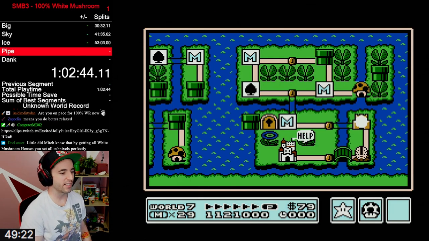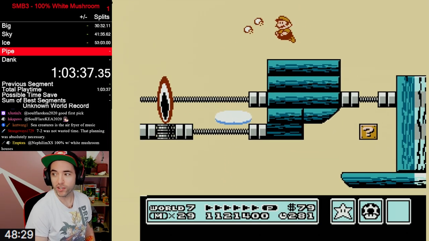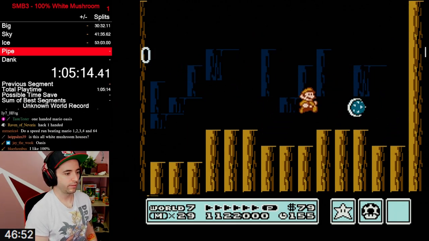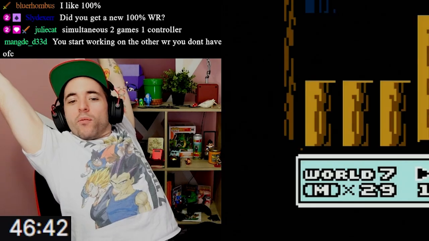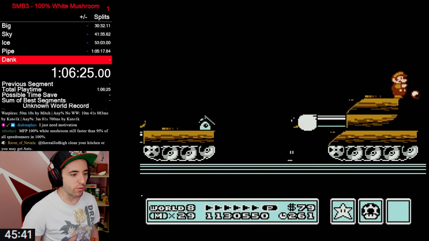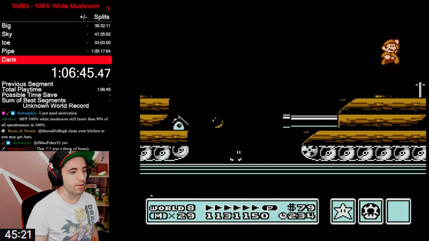7-7 kind of wasted it. Yeah, but future runs, I won't need to do that planning. But you are right. For this run, that 7-2 was what I needed to do for sure. Did you get a new 100% world record in White Mushroom Houses? Yeah. I said I was gonna do 7-7 one time. I tried it first try and I got it first try. Stupid.